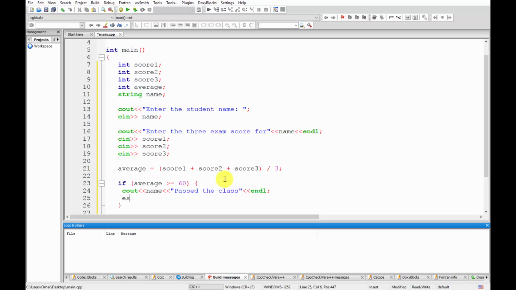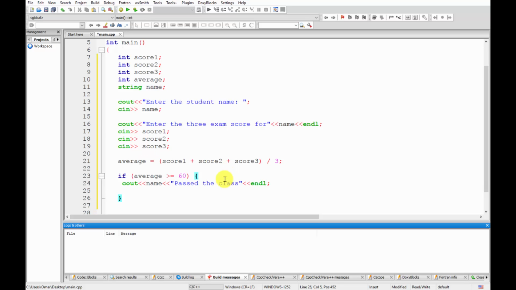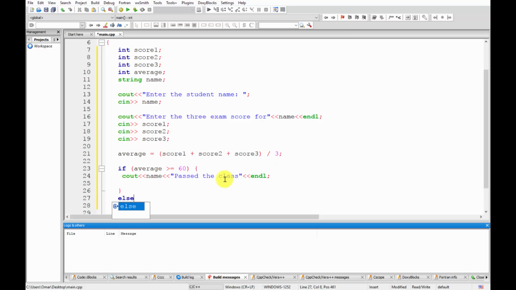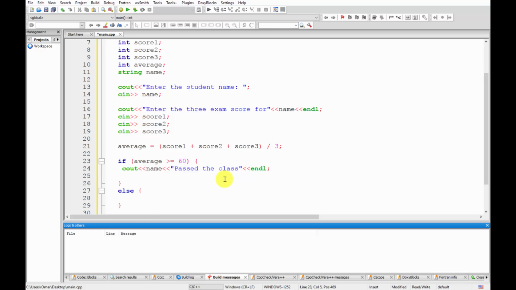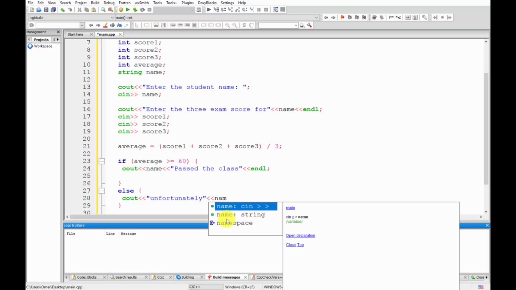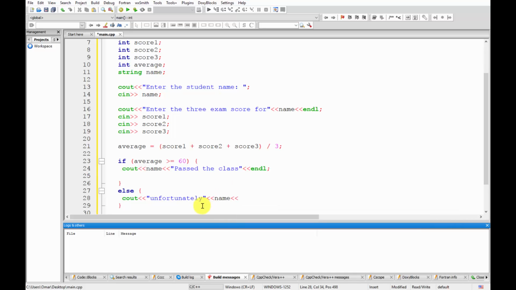Else, if his score is less than 60, then we're going to say, unfortunately, name, and let's put a space over here, did not pass the class.